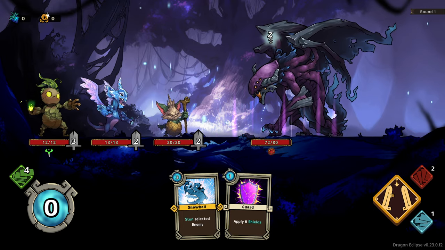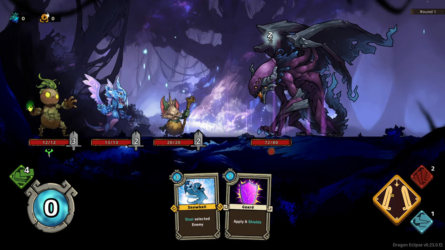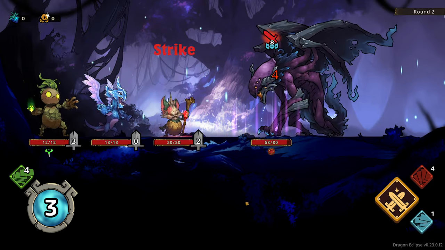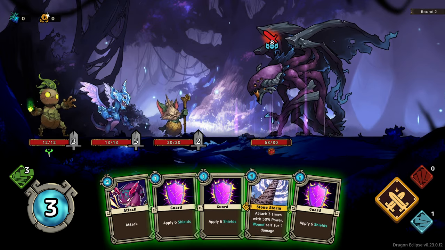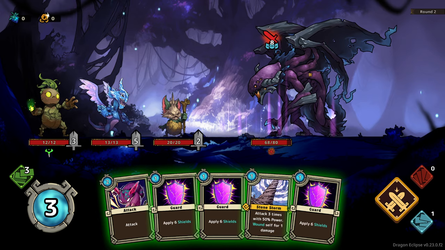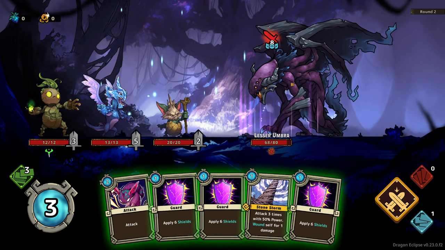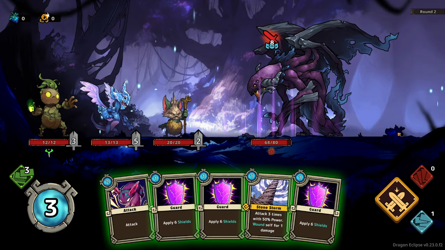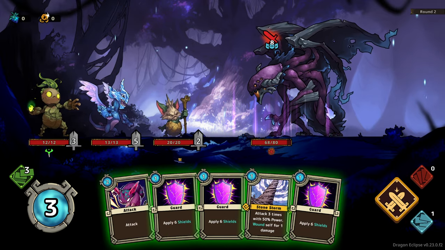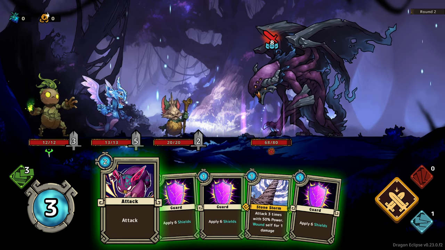So if I pass this, the boss will probably attack me, right? I didn't get attacked. Oh, the boss must have buffed himself. Something happened. Is there a log? Would be nice if there's a log. Alright, well. Let's see here. This will force somebody to attack.